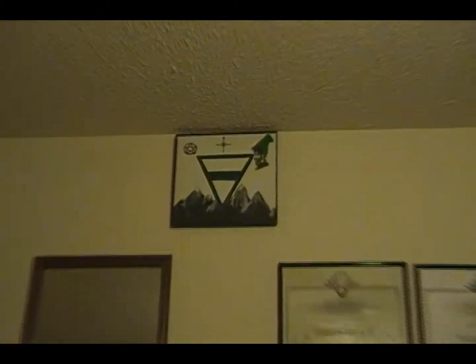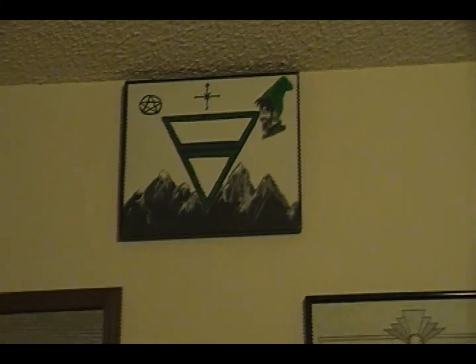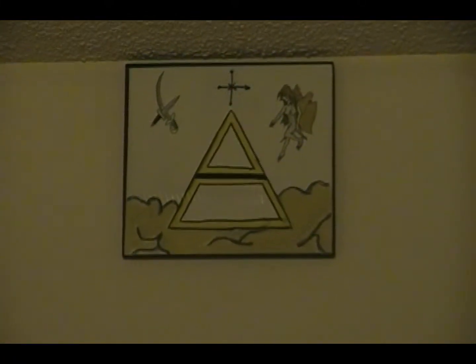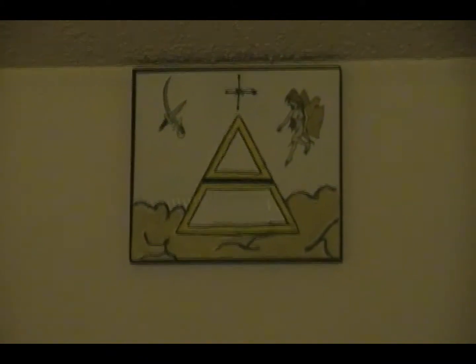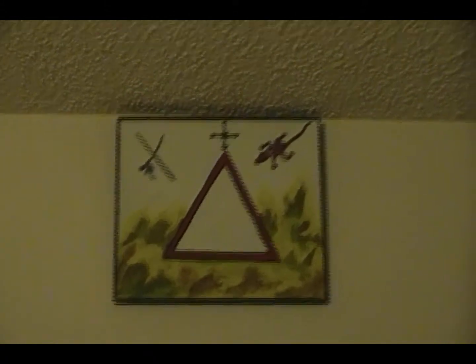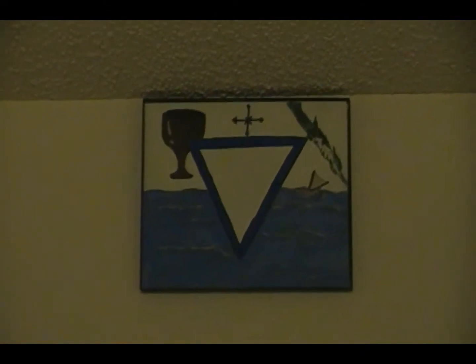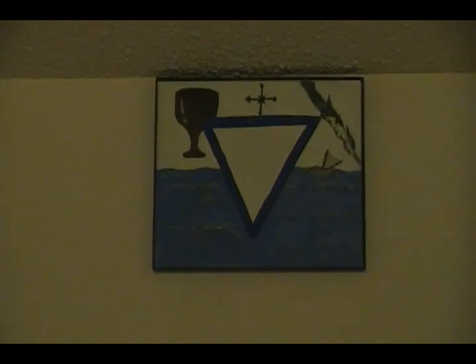Most rituals you're going to start with the North. Here is our insignia for the North — we call it the upside down triangle with the line inside. Moving along to the East, it is the upright triangle with the line in the center. You can see the sword, the athame, and the sylph. To the South we have fire — that is the upright triangle — and that is the rod or the wand, and the salamander. This is our West corner, water — the upside down triangle, nothing in the middle — and our undine, or in layman's terms basically a mermaid, and our chalice. Those are your corners.